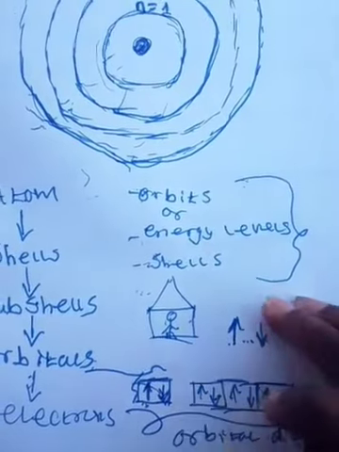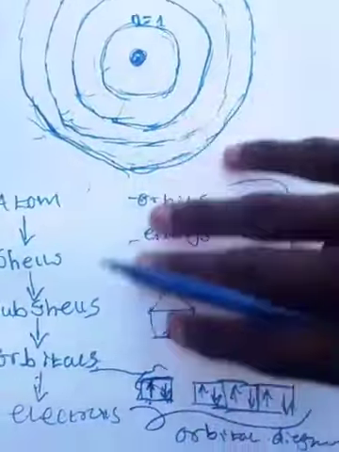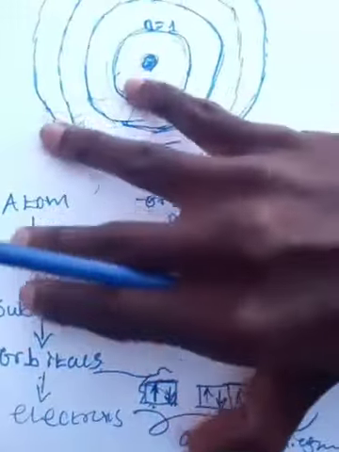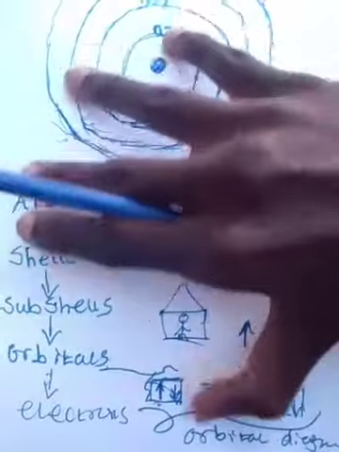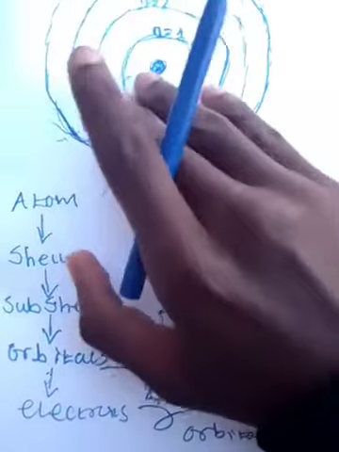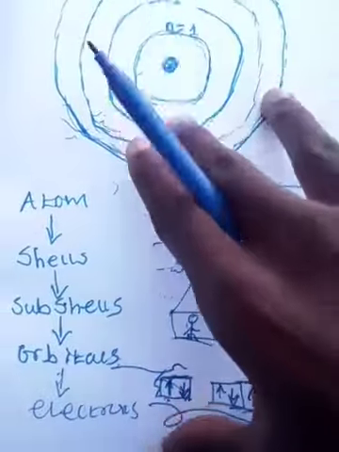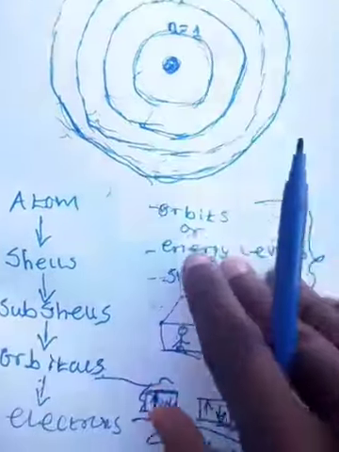Orbital diagrams. So I'm sure by now things have made sense. If you're somebody who's struggling, just have this image. Once you understand this, you never struggle to understand quantum numbers. If you find somebody saying that quantum numbers are very hard to understand, just know that they don't understand this. This is the main logic behind this topic, okay?